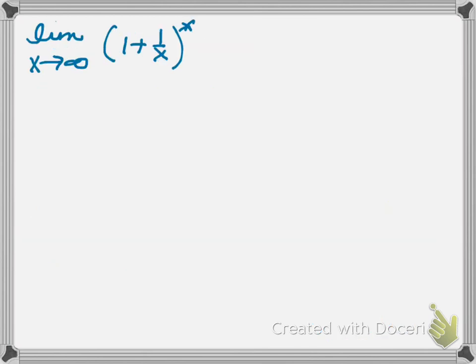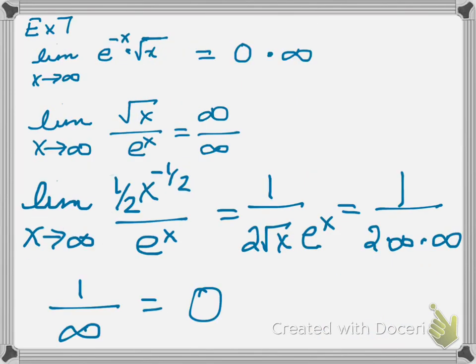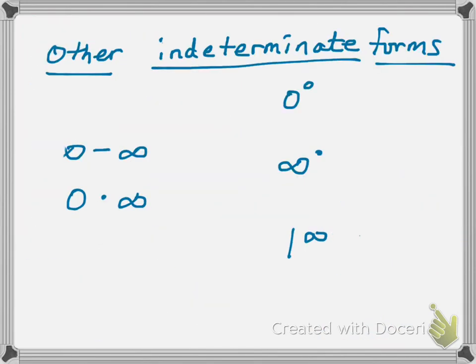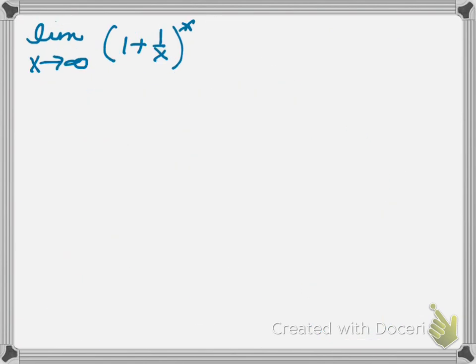Alright, now we're going to do an example of when you have a variable in your base and a variable in your exponent. So that is where you're going to run into these three cases here. Anytime you have a variable in the base and in the power, you could possibly encounter any of these three, and we'll do a couple of those.